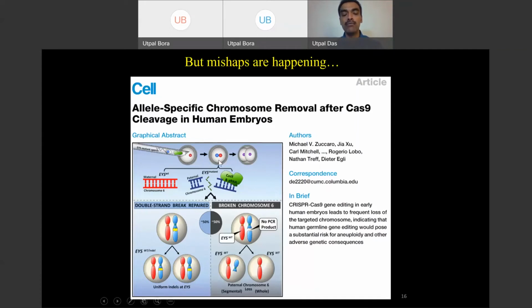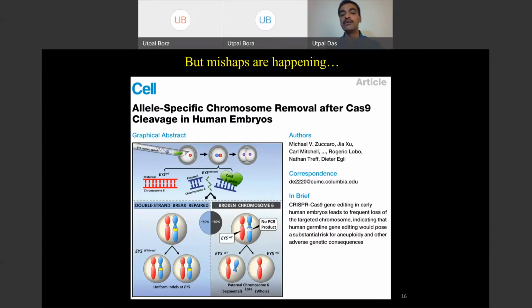And how the CRISPR will work is that once it goes inside the egg, the sperm will fertilize it. It will transfer the mutant DNA, which is a bad DNA. But this genetic engineering tool will use the maternal, good, wild type EYS gene as a template, and it will correct the sperm's mutated bad gene. That was their goal. And they successfully did it. Almost 50% of those embryos, they successfully corrected those mutations. However, they also found that chromosome 6, which contains this EYS gene, is broken. It's completely broken in many of those embryos. And not just broken, in some of those embryos, this entire chromosome 6 was missing.